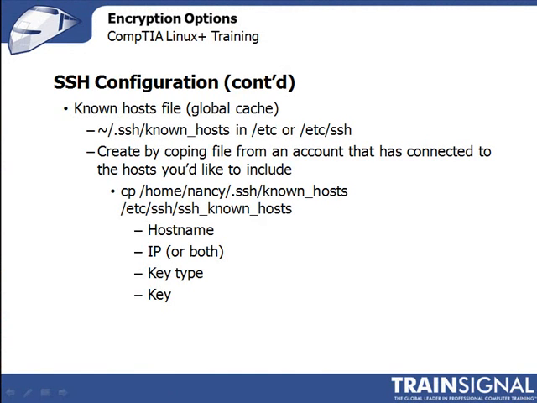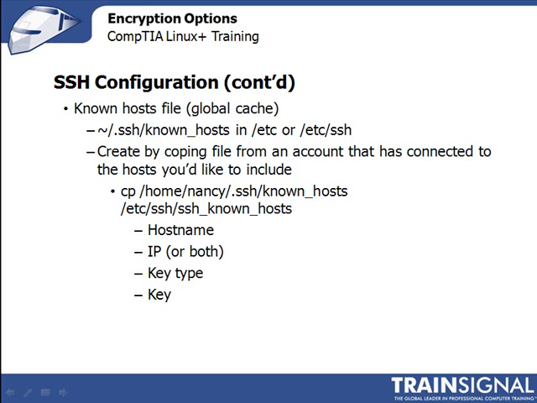When configuring a client, another good idea is to create a global cache of host keys, also known as the known host file. And again, you can have a global file and you can also have an individual user file. The global file, which is ssh_known_hosts, is stored in either /etc or /etc/ssh. Your public key list is built from the sources you use to populate the global file. And as a side bonus, when your users connect to hosts whose keys you've included in the file, they won't get that confirmation message. You can create the file by picking an account that is already connected to all of the hosts you'd like to include in your global file.